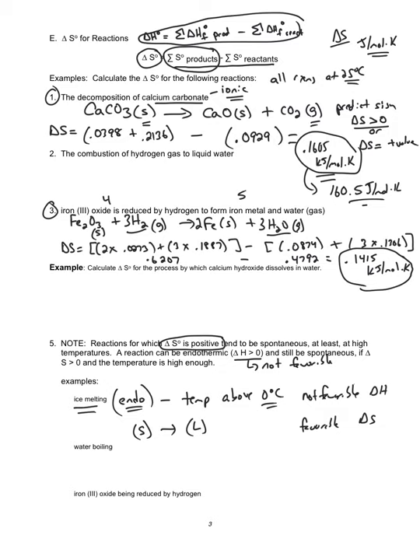So now the next lecture is going to look at when we have two countering variables to consider, what can we do to examine if the reaction will be spontaneous or not? Will it occur? If they're both favorable, then the reaction is more than likely going to occur, no matter what the temperature is. If they're both not favorable, then they're likely not to occur no matter what temperature as well. But if there are countering viewpoints here, if it is favorable in one and not favorable in the other, temperature plays a key role in determining if that reaction will occur or not. And that's what the next lecture will focus in on: Gibbs free energy.